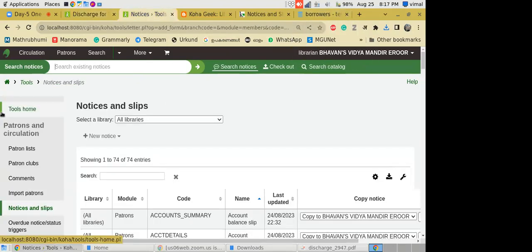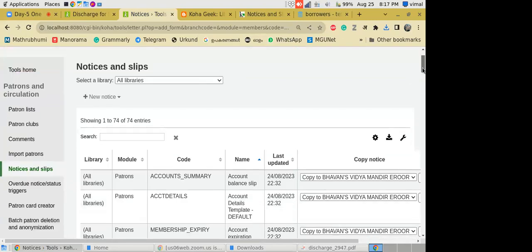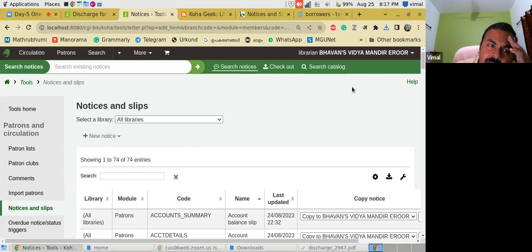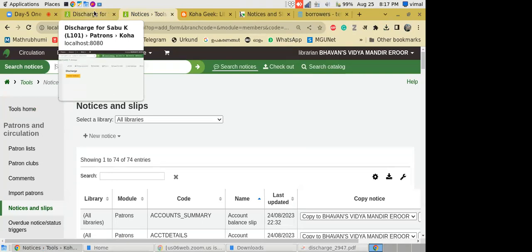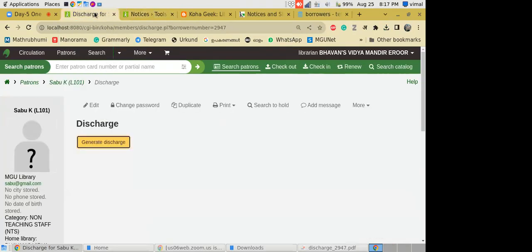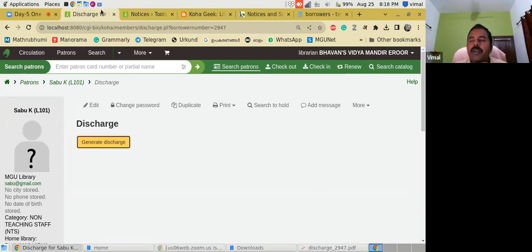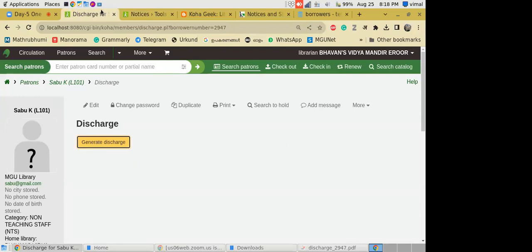Can't we generate this one in a Word document and keep it with us? And then whenever we have to fill it up, we just replace it with the name of the borrower and whatever the person's name is. Pardon, madam. So instead of Koha, can't we keep these no due certificates in the Word format? And in Word we have an option of mail merge. So whenever there are discharge certificates, we can just print them out in bulk, because sometimes lots of students are leaving the college in one go. Okay, so in Word we can do it rather than in Koha? Yes.